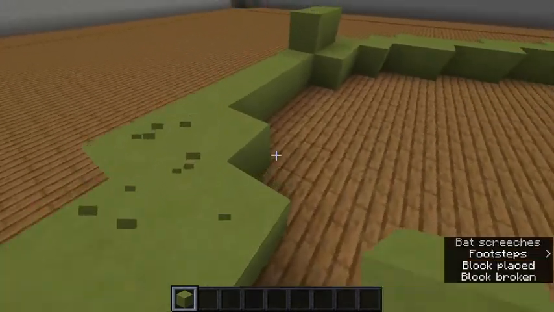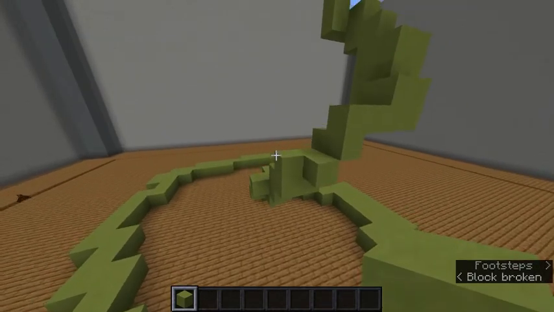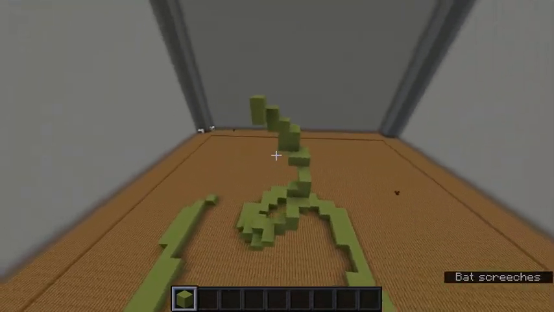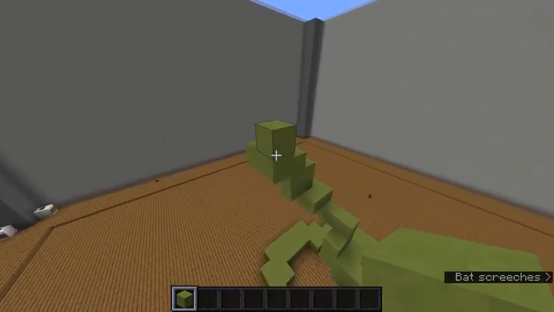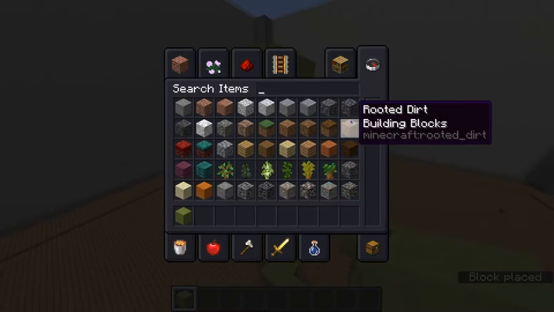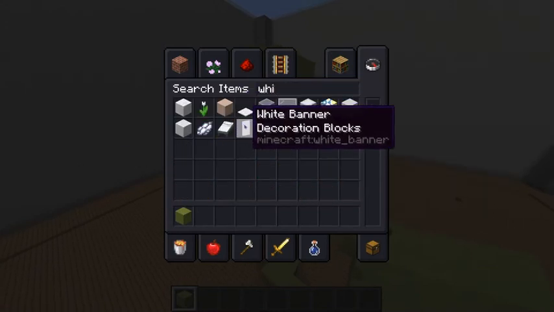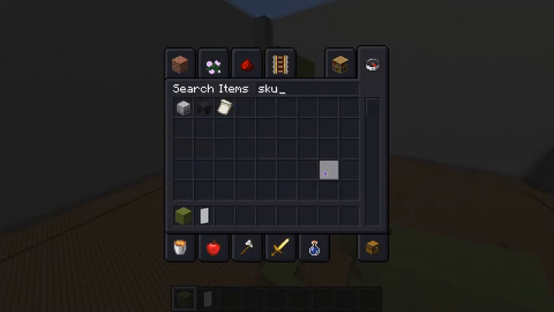I'm doing a snake because getting into the more 3D and deeper creatures that aren't just a few blocks thick, that'll have to be next time. But yeah, I'm making a simple snake shape, so then I just come up here, I'm gonna make a cute little snake head. Skull. Yeah.